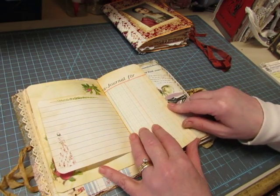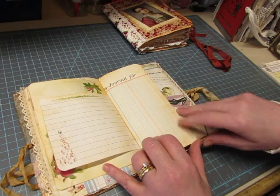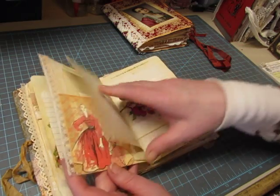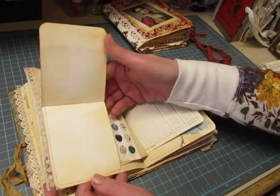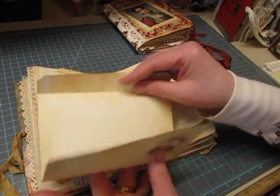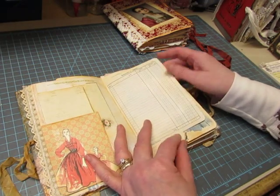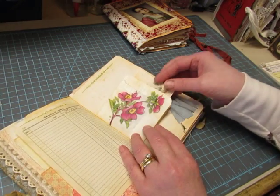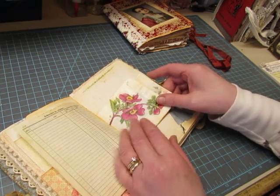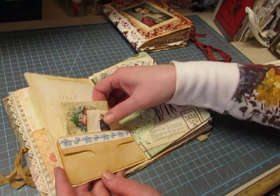Before I'd ever heard of Tuire, she sent me some Happy Mail. I think she just pulled my name out of the rack list on Junk Journal Junkies, and I got a piece of this. And that's how I became aware of her. I don't know if she watches my videos. I think it was one of my very first Happy Mails or racks. I think it's considered a rack because she didn't know me. She didn't know anything about me, I don't think. It was just a random act of kindness. I don't even know if she would remember that.